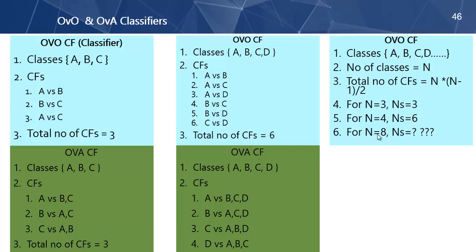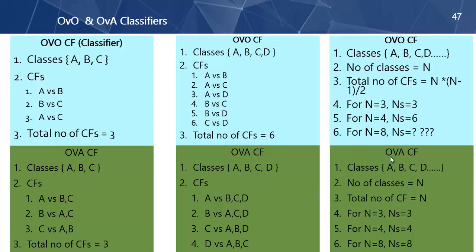So 6 classifiers. So similarly you can calculate if n is equal to 8, how much it is going to be. n is 8, n minus 1, so 7 by 2, so 3.5, so we have 8 into 3.5. Okay, so 3.5 we can write as 7 by 2. So 8 into 7, 56, and 56 divided by 2 is 28. Okay, so 28, you know how exponentially it is increasing. Now for 4 it was 6, but for 8, 28 classifiers are required, right?